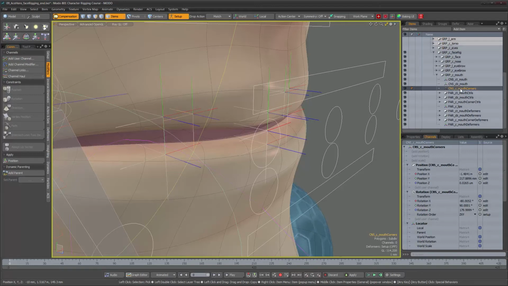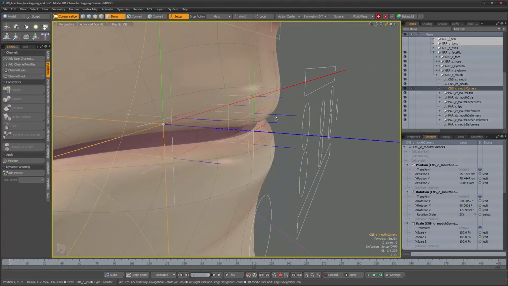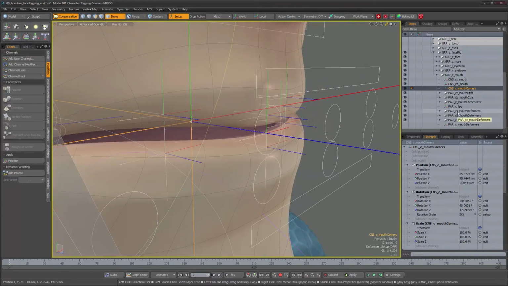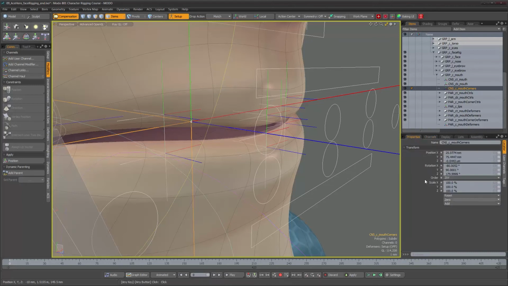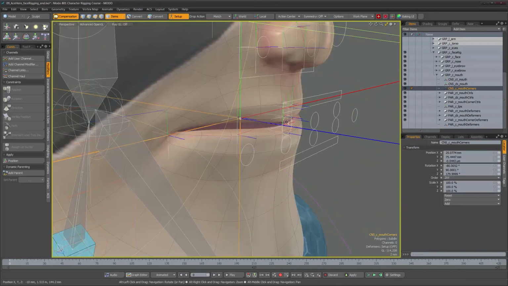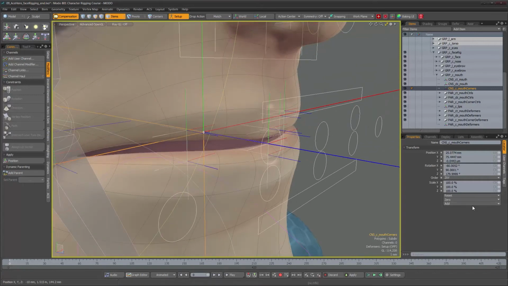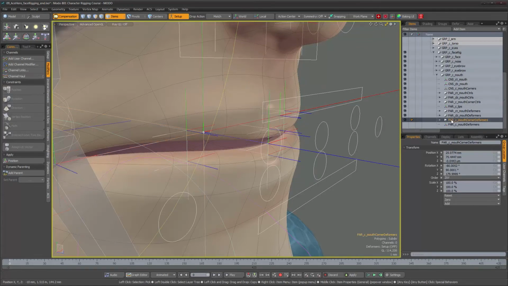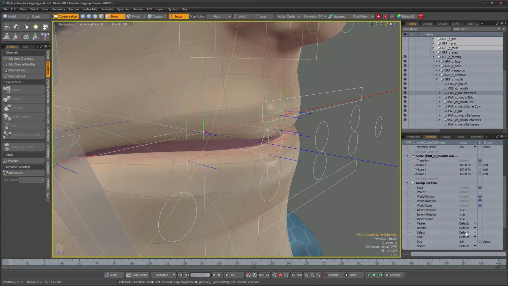So let's do that. This is the mouth corners. I'm going to match it over to this guy. Okay, let's hide the reference that I used. And what I'm going to do is, well, first this guy, just to make sure I have a clean slate. Let's zero everything. Fine. Now let's take first the mouth corner deformers, move them over here, and let's make sure nothing changed in the channels. That's great.